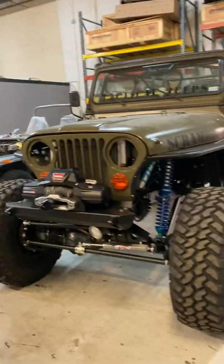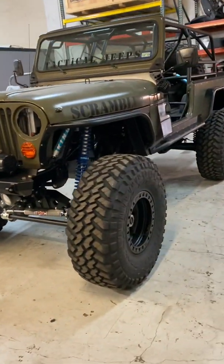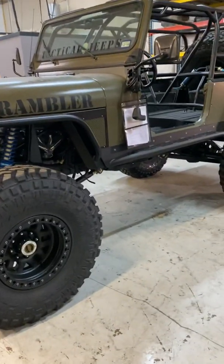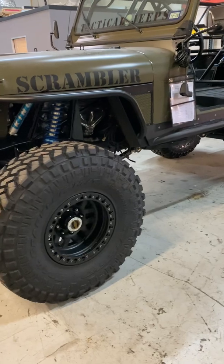Hey guys, just wanted to update you on our 81 Scrambler build. We're in the final stages of reassembly, and just thought we'd share with you guys what we've done so far. Like I said, 81 Scrambler. We started off with the body and frame. Just kind of walk you guys through what we've done so far.